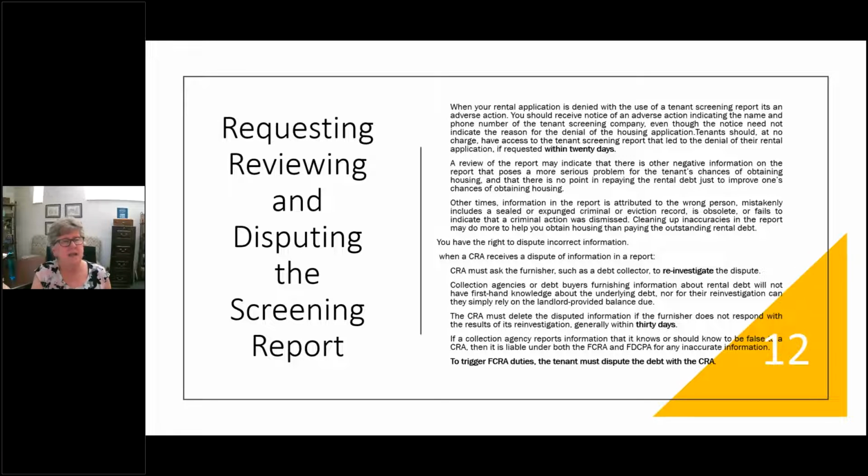Dispute everything that's incorrect. Now, if the information is correct, you can't dispute it. Like if it really happened and the information is correct and you just wish it wasn't on there, that is not something that you can dispute or challenge because it's true. But when it's not true, it's incorrect, then you have the right to challenge it. So what they have to do then when they get your dispute, they've got that 30 days that we talked about, and they have to contact whoever furnished the incorrect information and ask them to reinvestigate it, check it out, see if from their records it's right or wrong.